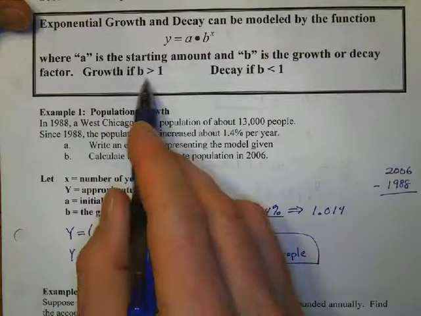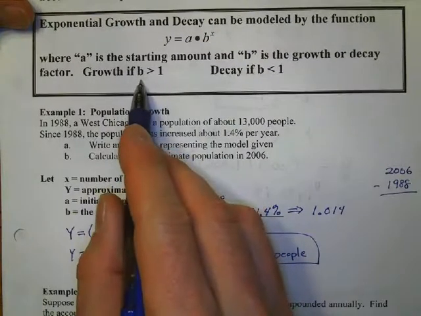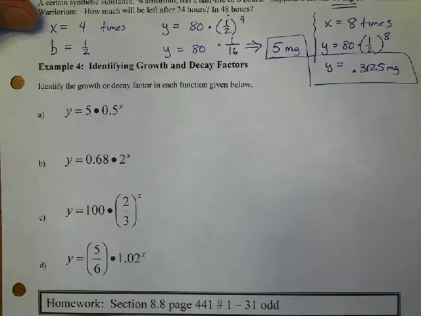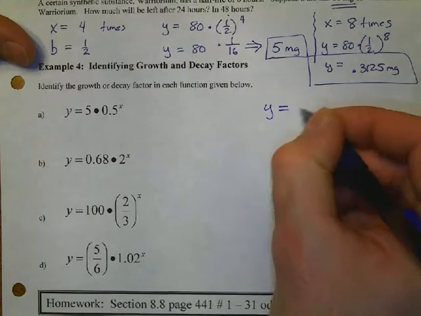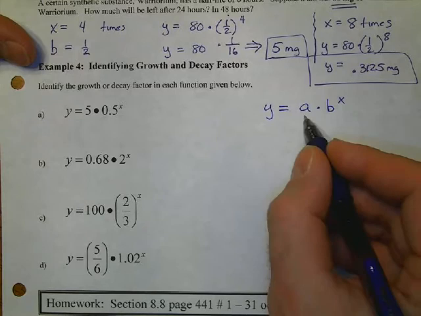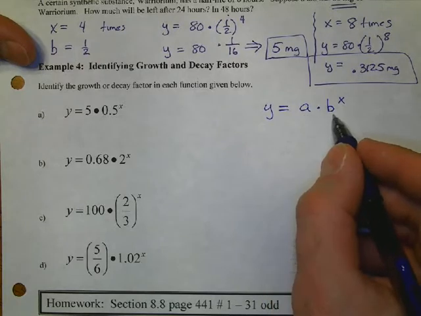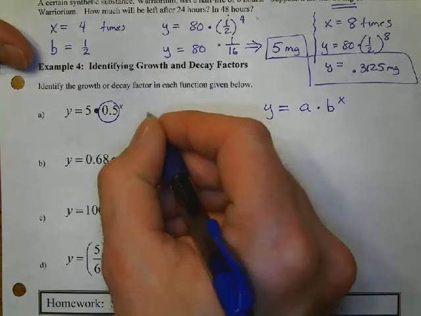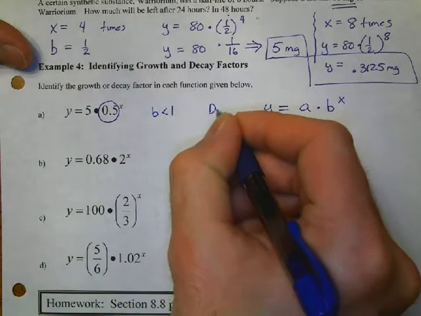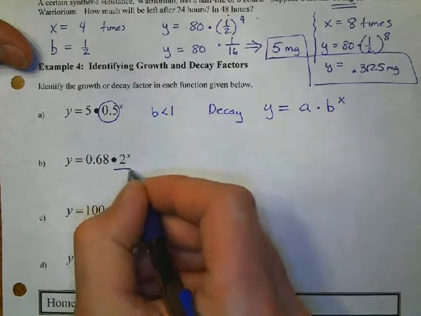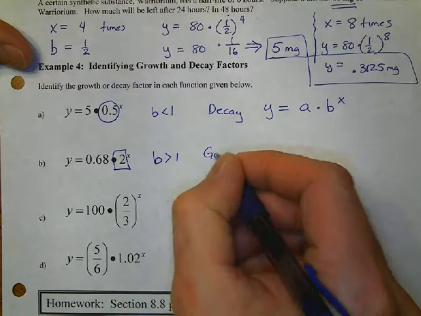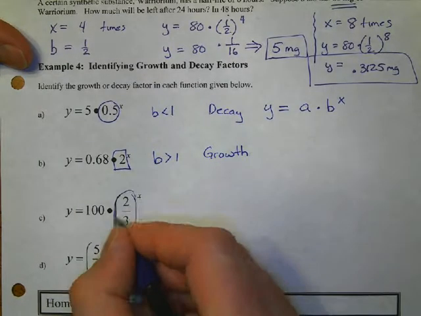Half-life meaning your multiplier is 1/2, and then you have to determine how many times you're going to have that half-life cycle. Our last illustration is just very simply to try to identify the difference between growth and decay. If we have a growth factor for an exponential function, if we review and think back to what we have on the first page, if the factor of the multiplier b is greater than 1, it will be growth. If it's less than 1, it will be decay. So very simply what we need to do is analyze our equations and compare them back to our standard equation. Remember, A is the initial amount and B is the growth factor or the decay factor.